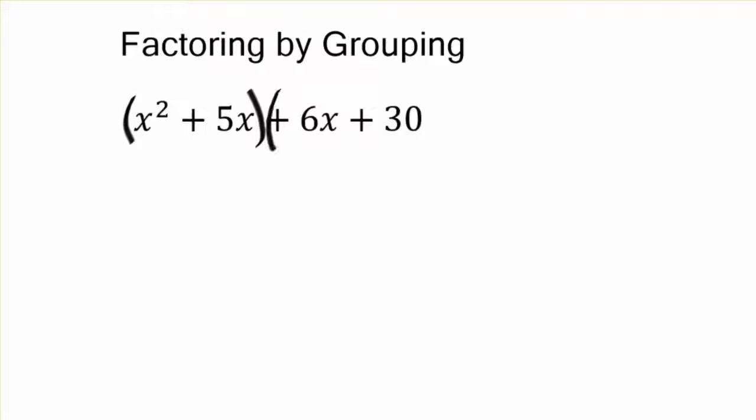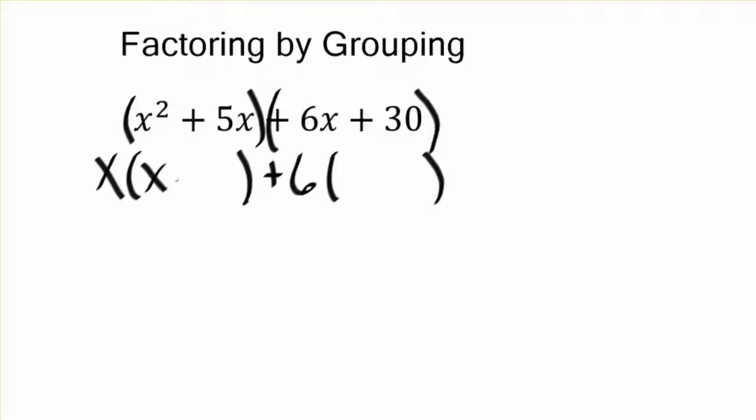Well, today I'm going to be showing you how to factor by grouping. And this won't always work, but I'm going to show you a few examples of ones where it will. With factor by grouping, I want you to factor out the greatest common factor from two different groups of the polynomial. Here I'm factoring out an x from the first part.